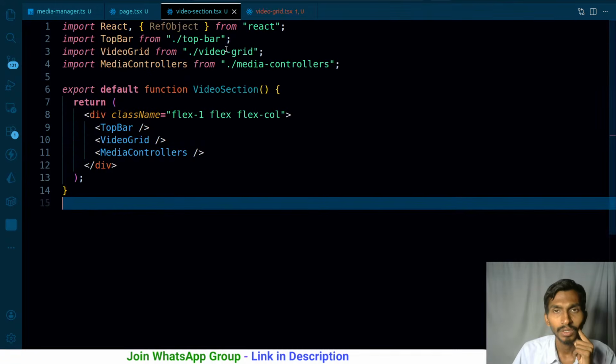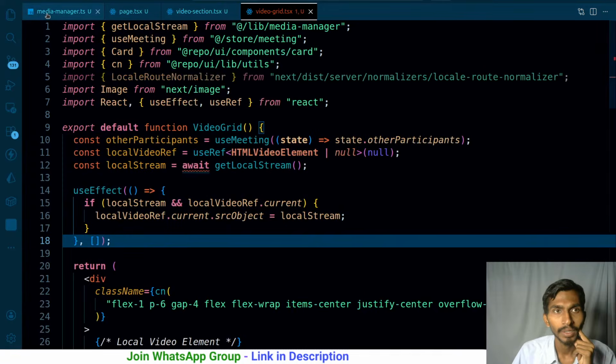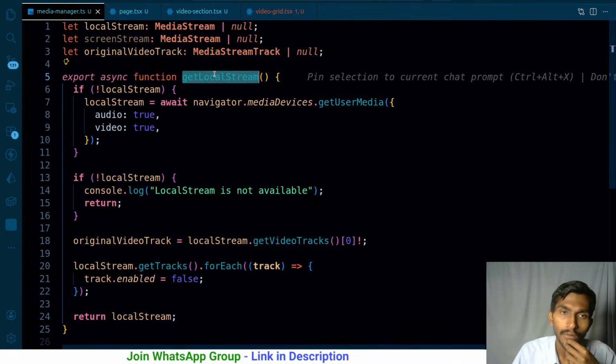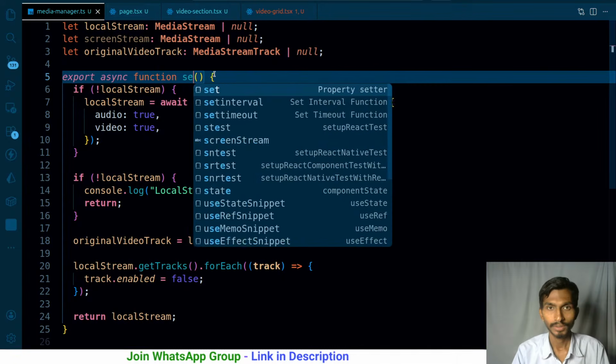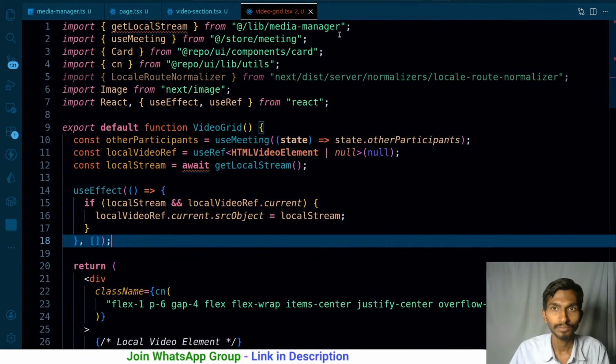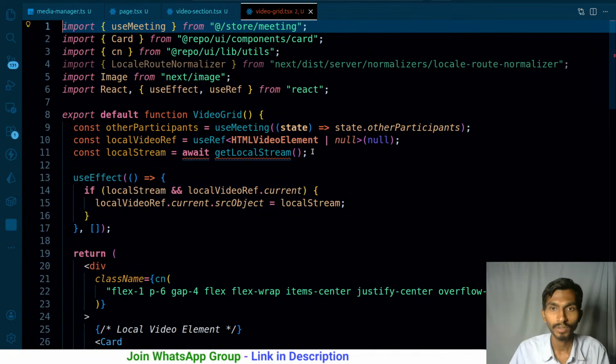any better way? Media manager, local stream. Set local stream. Now I will get the error. Cut it from here.